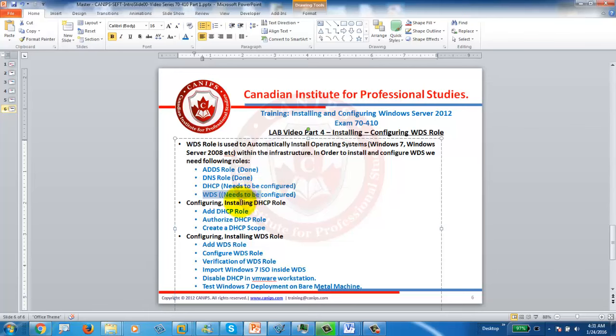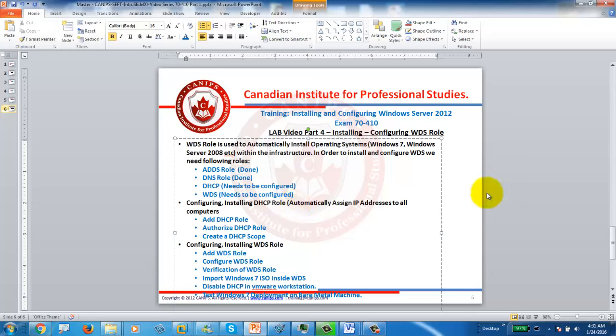So the very first thing we need to do now is set up the DHCP role. The main purpose of the DHCP role is to automatically assign IP addresses to all computers.